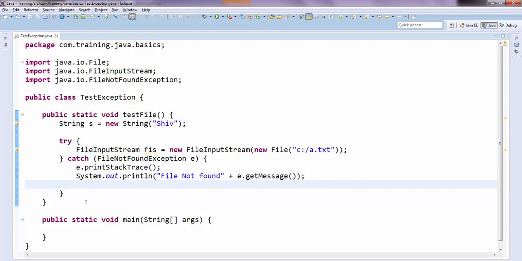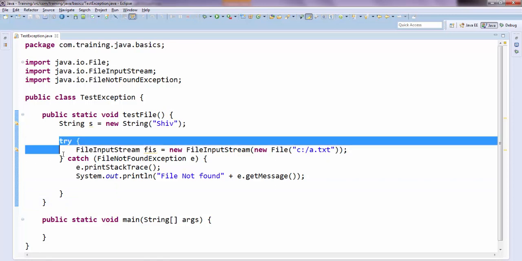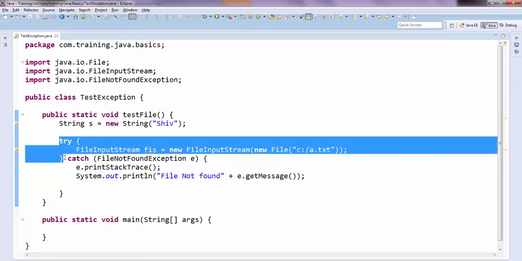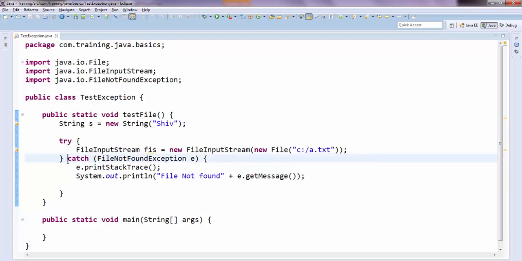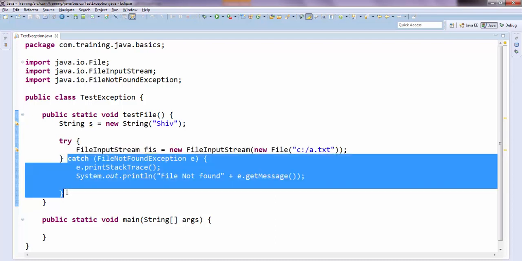It is always required to have a try block. A try block can be with a catch block, or it can be with a finally block. So the catch block is always optional if there is finally.